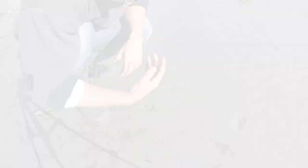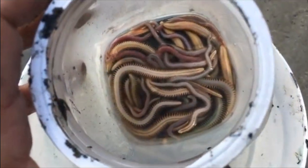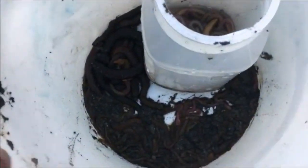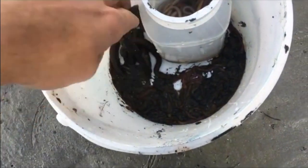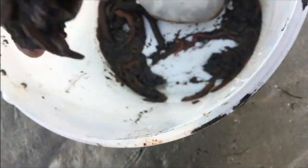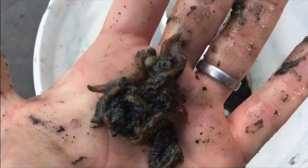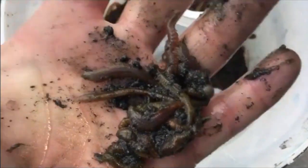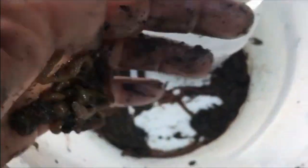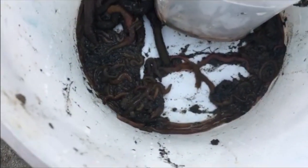As you can see this is what we have managed to find - quite a lot of white rag. Now white rag you need to keep them in a little bit of water to keep them alive. We have got a few nice lugworms - they weren't the target but I found them anyway. And these are your harbour rag. You can immediately see the difference between a white rag and a harbour rag. Like I said when they are fresh like this they are very very soft. Ideally what I would have liked to have done was dig them two or three days ago and kept them on dry newspaper to harden them up a little bit.